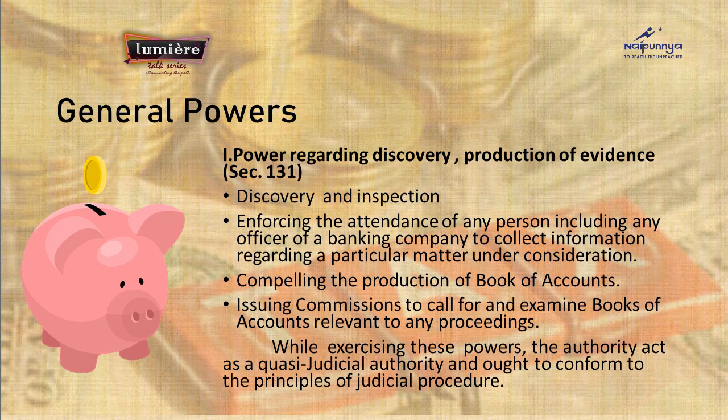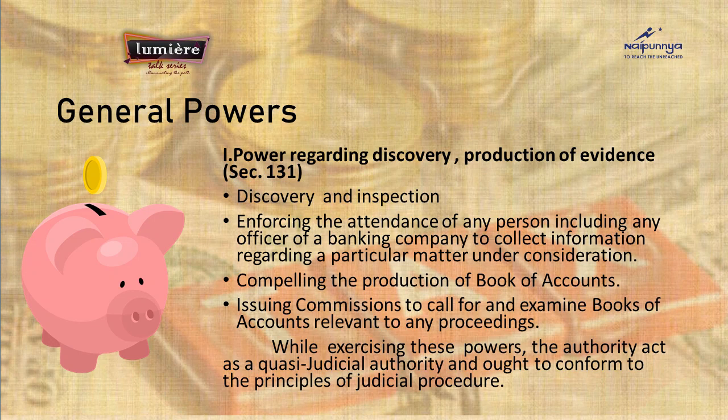And the authority has the power to issue a commission, and the commission can call for information and examine books of accounts relevant to any proceedings. While exercising these powers, the income tax authorities act as a quasi-judicial authority. The sense is that they need to follow judicial procedure when they deal with discovery and production of evidence under section 131.